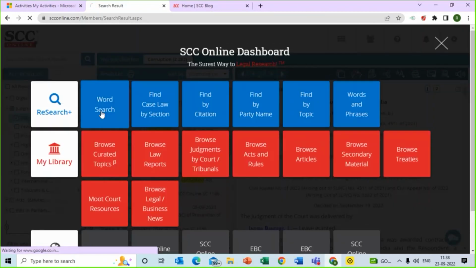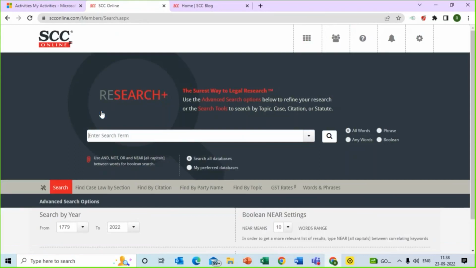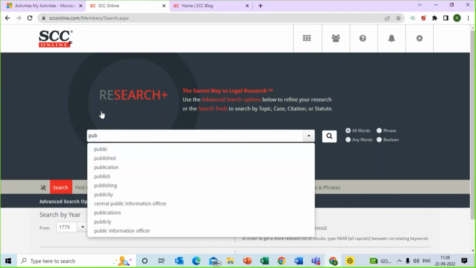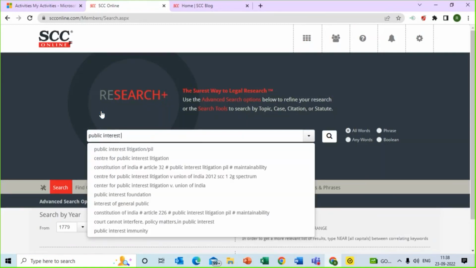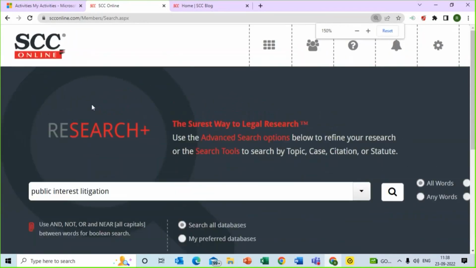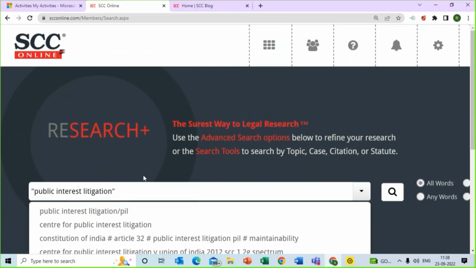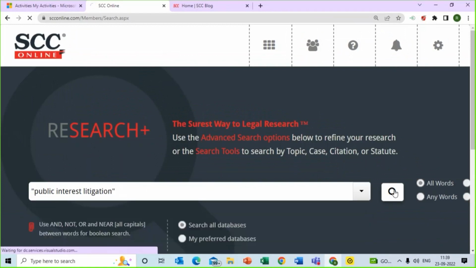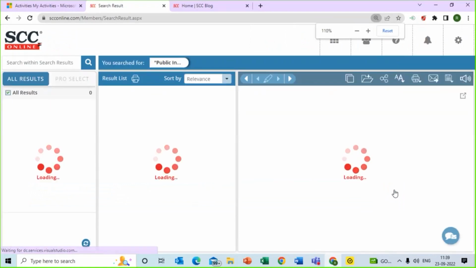Number two, when I have a phrase like human rights, consumer protection, public interest litigation, how should I search that? Obviously, I'll type the phrase. Now I'm typing public interest litigation. This being a phrase, when I start the search, the software will search the words separately as well. So public in one para, litigation in last para. I don't want that. I want it to be searched together as one word. So I'll put double inverted commas in the beginning and end of any phrase, whether it's human rights, consumer protection, or public interest litigation, like in this case. Now I'll start the search and I'll get results on PIL, right?